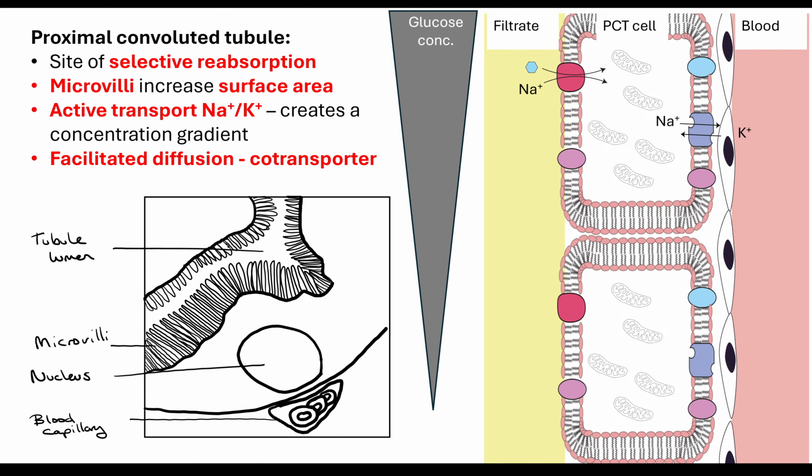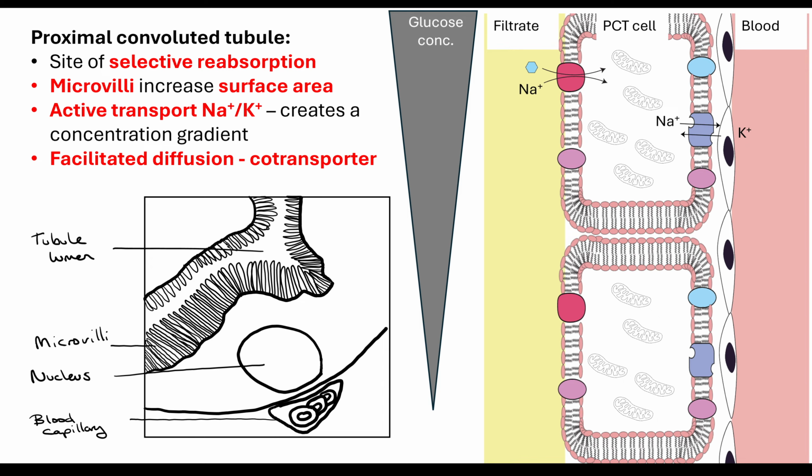So our sodium concentration inside our proximal convoluted tubule cell is now lower than the sodium concentration in the filtrate. So sodium is going to diffuse down its concentration gradient. Remember, it's a charged ion, therefore it needs facilitated diffusion because it needs a helper. It will not get across that phospholipid bilayer. Well, the glucose can't make its way across either because it's a polar molecule. So again, a protein needs to move them across that phospholipid bilayer.